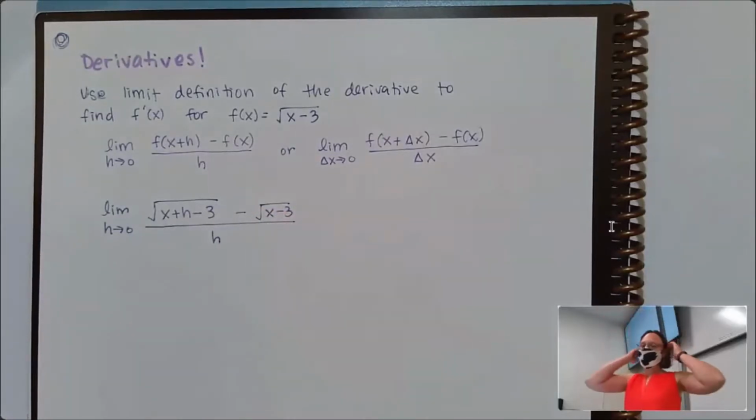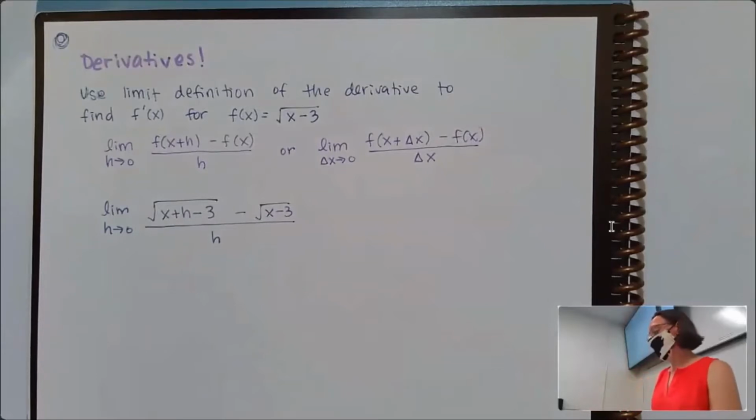Well, once we have that written, then it's just a regular limit problem. And we're going to use all the same tools that we would use with any other limit problem, which means that first step would be to plug in 0 for h, because that's the thing we're taking the limit of. But when you plug in 0 for h, you should always get 0 over 0 at this step. We're always going to have to do some more algebra.